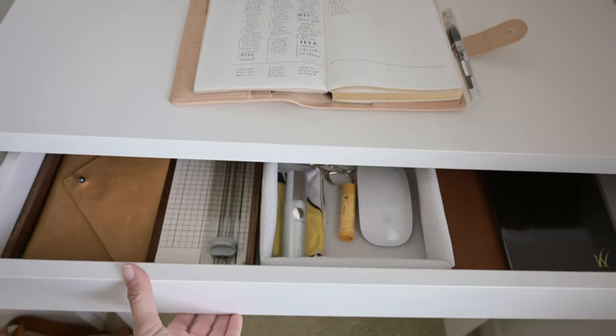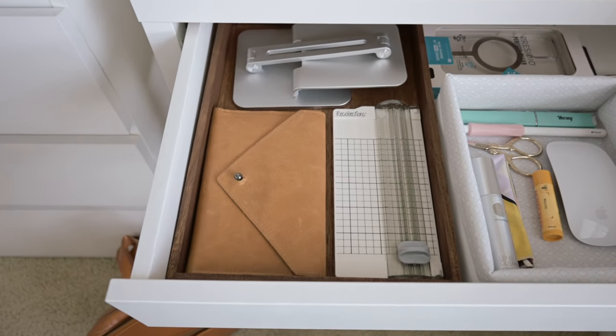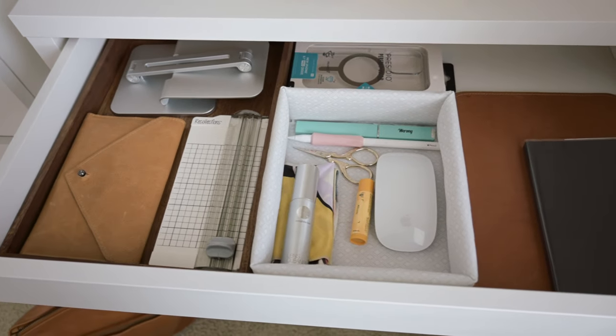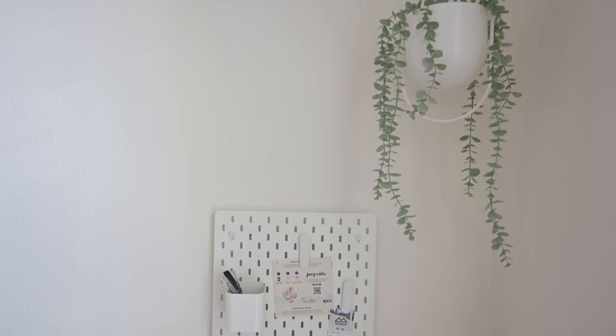In my drawers, I just grabbed some little trays and baskets from around my apartment and put them in here. I have a little space for my planner stickers, my little cutter, and I'll also stick my mouse and mouse pad in here when I'm not using them. I also keep my Andar bag right next to me — my computer, my planner, everything fits in it — just in case I need to pull out any of my plugs or anything.